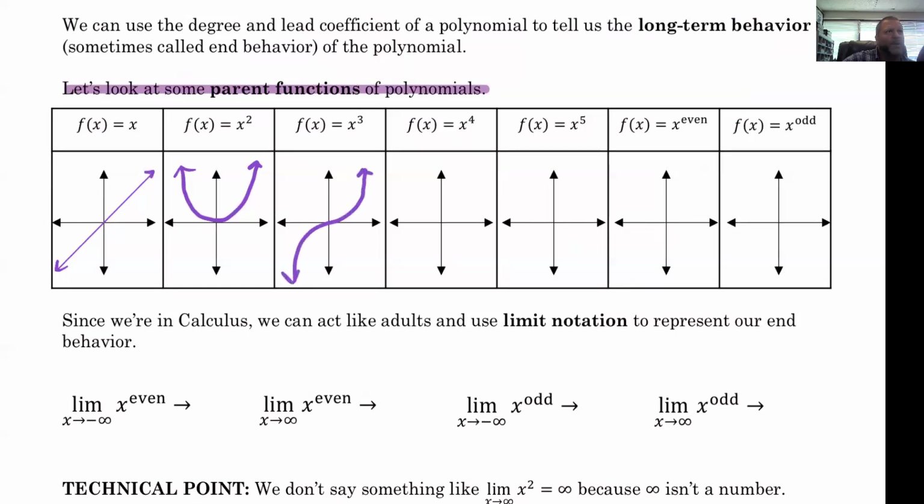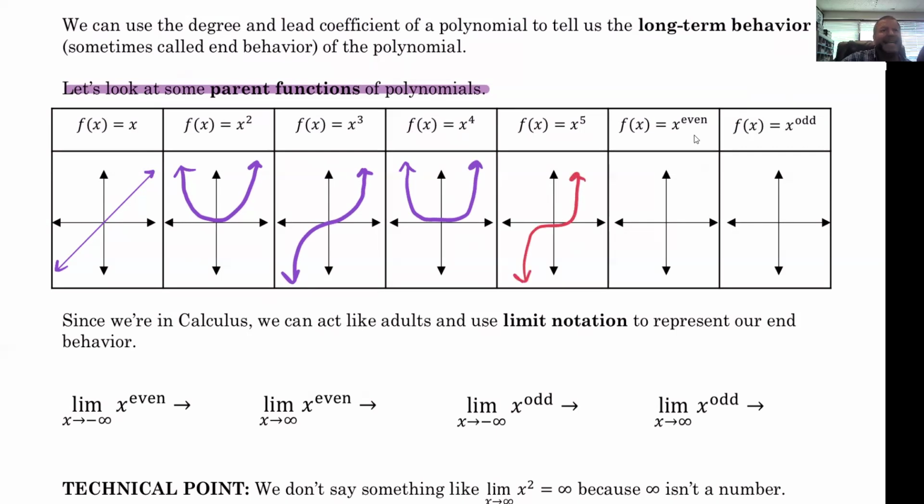x to the 4th power starts looking a lot like x squared. It's going to come down a little bit more, with a flatter base than x squared would have. x to the 5th power is going to look a lot like x to the 3rd power, but it's going to come up faster and get a little more boxy around the origin. By around the origin, I mean between positive and negative 1.